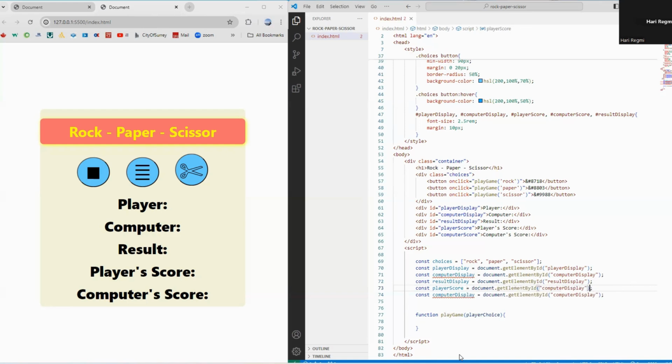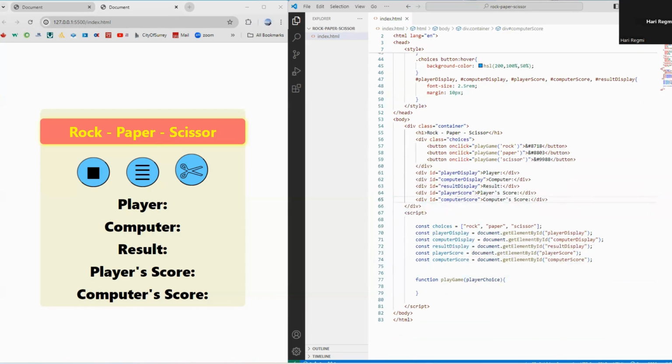We will get player score from the player score ID and set it onto this constant, and then computer score. We get that from computer score. Okay. We have created those things.